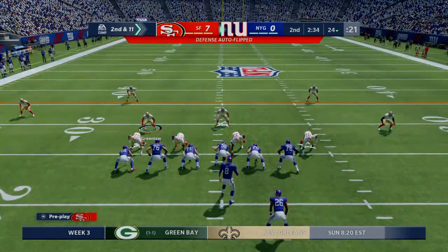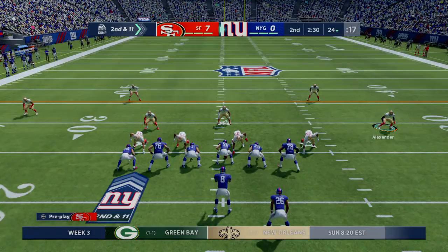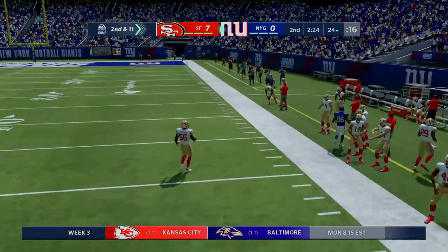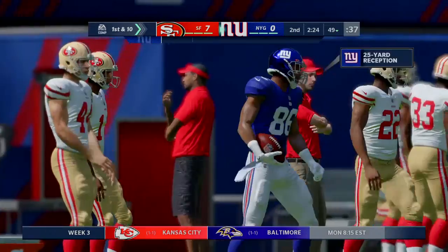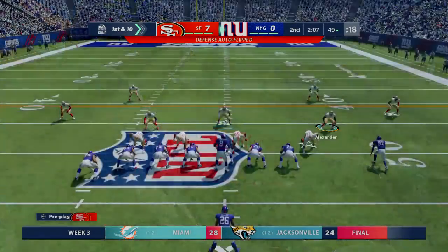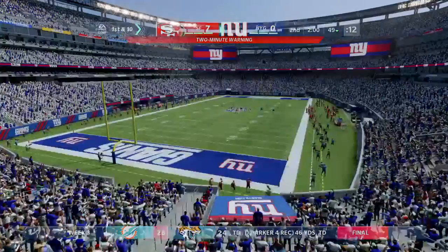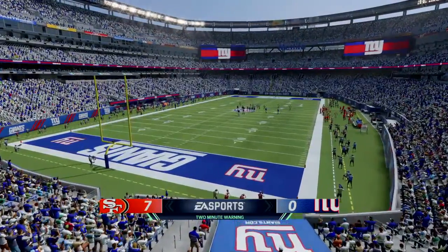He was unable to shake free there, and they'll cover him for a loss of a yard. Ball at the 24 and a 2nd and 11. There's a ball thrown right side and complete. And he'll go out near midfield at the 49. A first down there on a pickup of 25. 2 minutes on the clock, second quarter, 7-0 ball game.